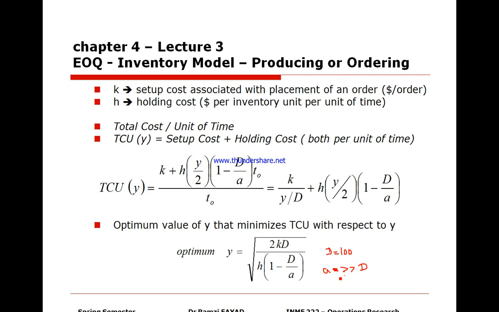If a is less than D, then D over a is greater than 1, so this amount would be negative - you're holding a negative amount in storage. If a equals 50 and demand is 100, this value equals 2, so 1 minus 2 equals minus 1, like minus 1 unit in storage. This only works if you subcontract the remaining amount or order to compensate the missing amount.